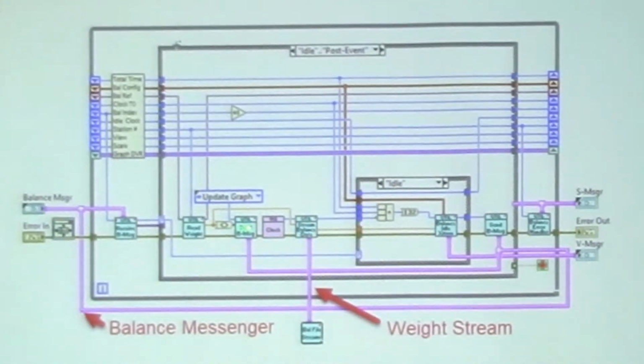What happens in all 3 of these states is we read the weight on the balance, and we update our graph that we're always making of what's happening. We save the data to a file so we know at all times what's coming out of this. And then depending on what state we're in, we make a decision on whether we want to stay in the state or transition to another state. And that tells us what the next state is, based on what's happening in the current state.